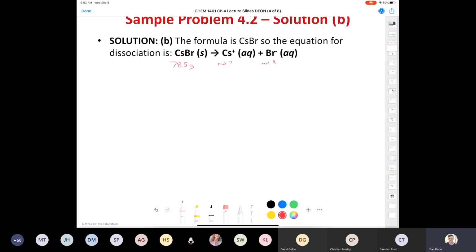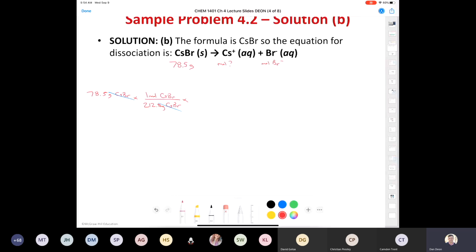So moles of cesium ions and moles of bromide ions. I'm just going to do the cesium by dimensional analysis, and then I'll show you that since the ratio here is 1 to 1, we're going to have both of them solved. Now, I'm going to put here 78.5 grams of my cesium bromide. I've already looked up the molar mass of cesium bromide. In 1 mole of CsBr, I have 212.8 grams of cesium bromide. I can see that mass units cancel out.